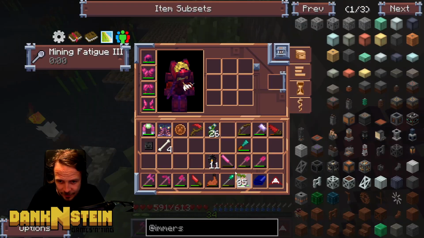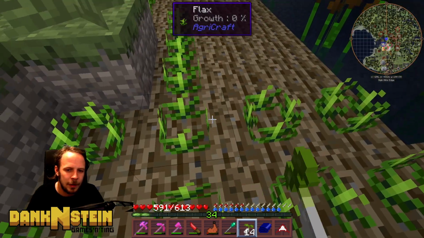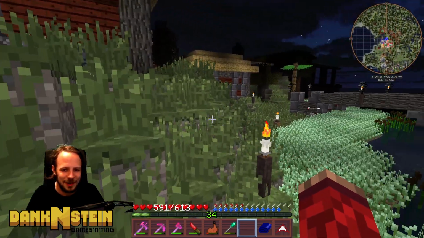Yeah, we're now up to 35 flax seeds. That's awesome. Flax may be actually the way to go. Maybe we should look into agrocraft. Oh, I don't know. I think maybe we've missed the boat with that mod in this playthrough. It's already a bit late.